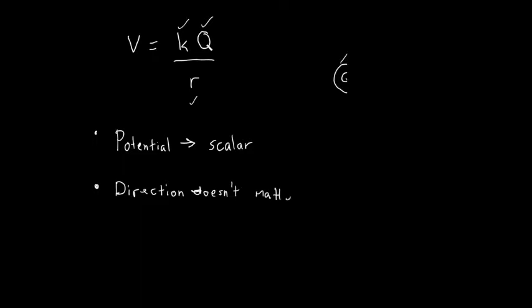And that should make sense when we think about what the electric potential is. The electric potential, again, its most basic definition is basically the energy per charge. And if we think about what energy is, energy was a scalar as well. It had no direction. So it makes sense the potential has no direction either.